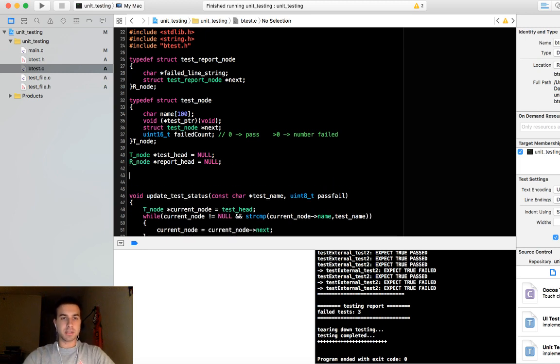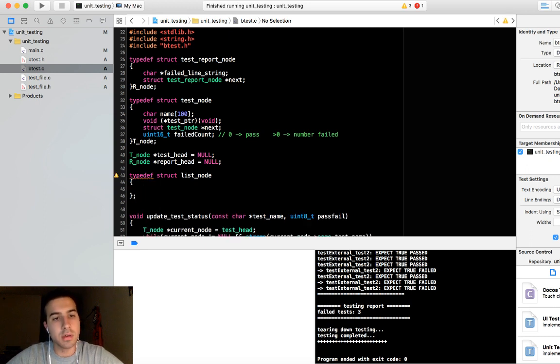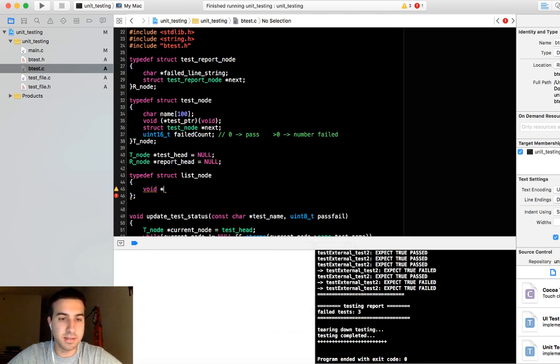So let's see. All right, let's redo this. Okay, so typedef struct, name it list node. Okay, so in here I'm gonna have just a void pointer that'll point to the, I keep wanting to say object, but it's not object. It's just a variable, whatever.